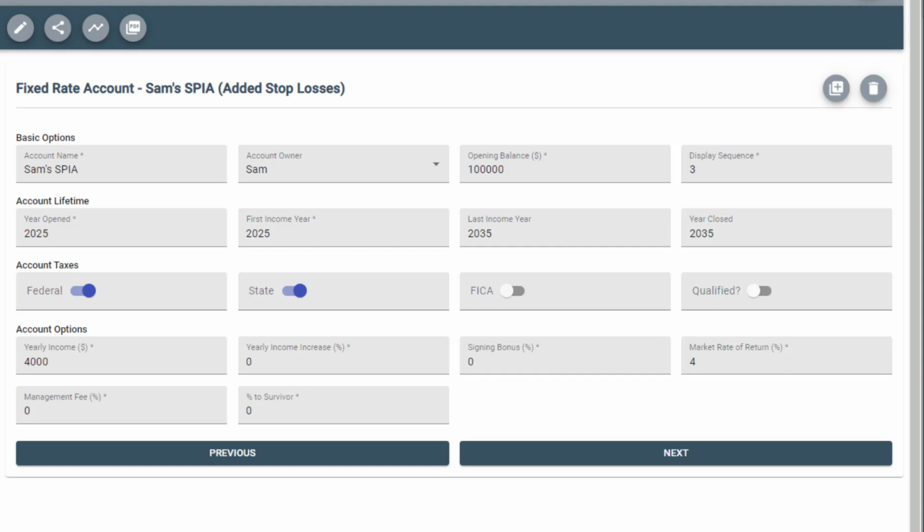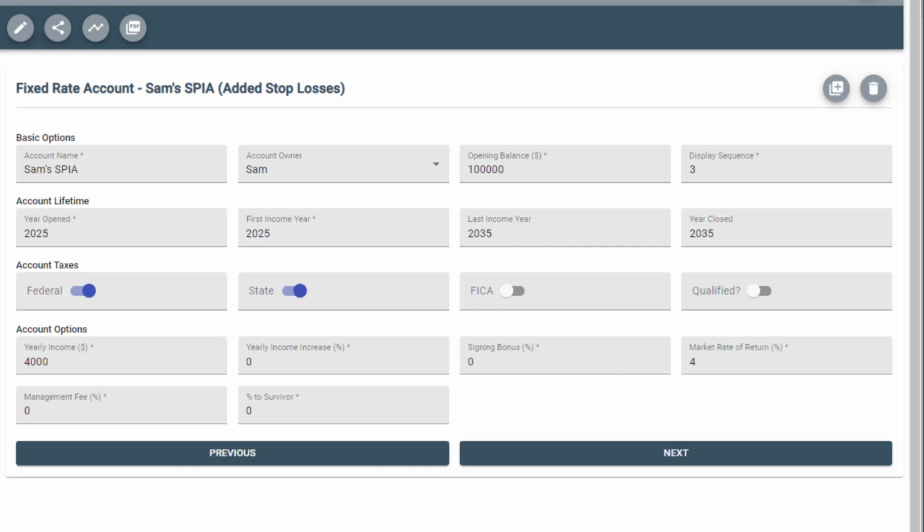Fixed income accounts are a hybrid of the other account types. Like annuities, they can define a specific income amount for each year. But unlike managed accounts and annuities, they are not affected by bear market simulations. They also have some special rules for calculating year-end balances.